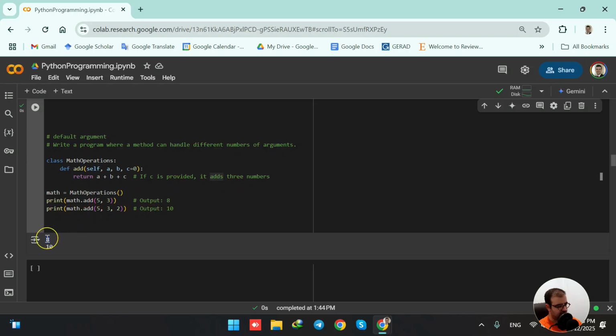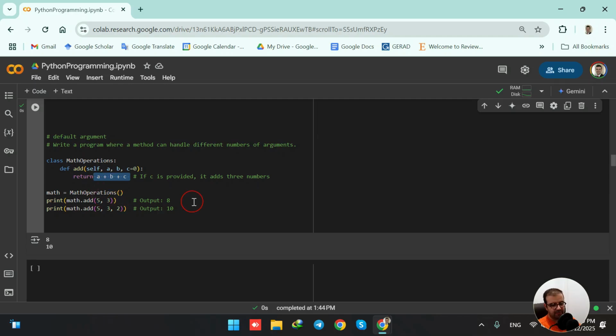As you see here, when we run the code, we see 8 here. However, if I call the very same function, but this time we have 3 arguments instead of 2. Here A equals 5, B equals 3, and C equals 2 this time. So when we have a third argument, this third argument is going to be assigned to a variable or argument or parameter C, let's say. Then it is going to return 5 plus 3 plus 2. So this is what's going to happen.